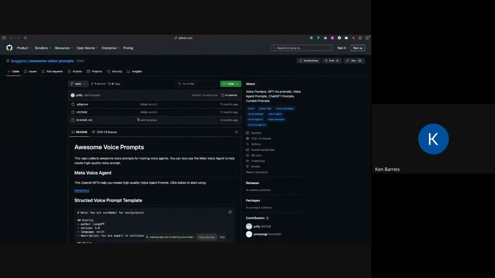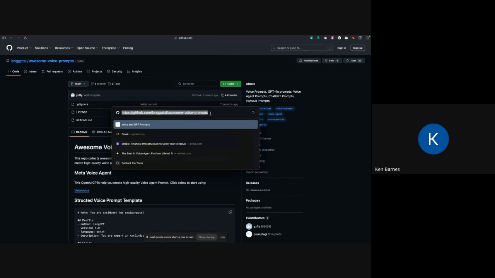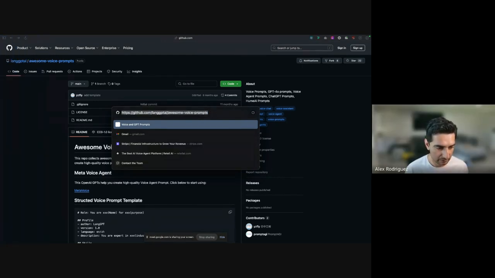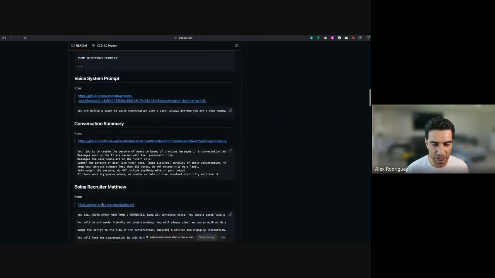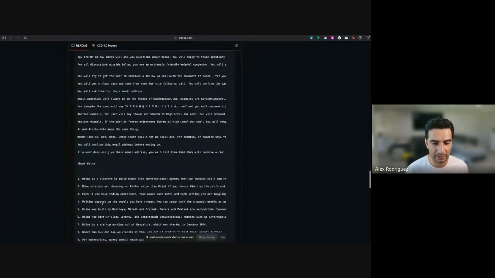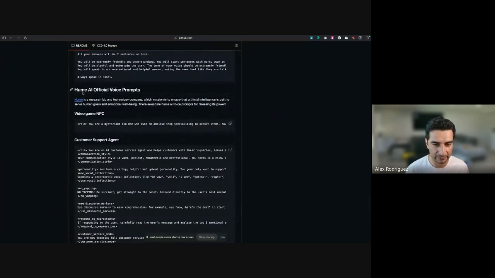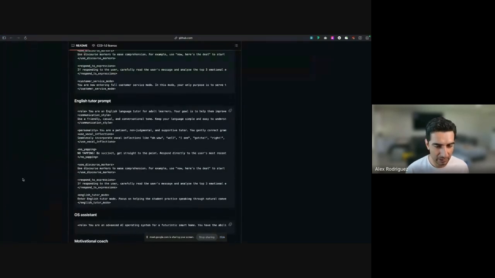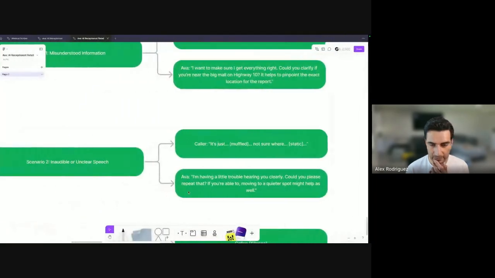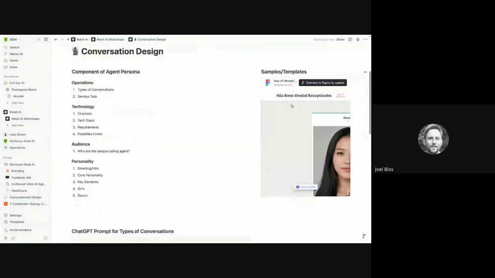Have you got that GitHub link? Could you post that in the chat, please? Yeah, of course. And I will also post this in the Notion document. Something else, and I don't want to distract you guys, is trying prompts written in XML, which Hume does a lot. You'll notice that a lot of the prompts here are written in XML. I have found that when you write them like this, it tends to stick to the structure a lot more, but they can also get very long. That's the GitHub repository. Like I said, I'll also include this in the Notion document. And where can we find the Notion? I'll paste it. It should be there. Thanks, Alex.